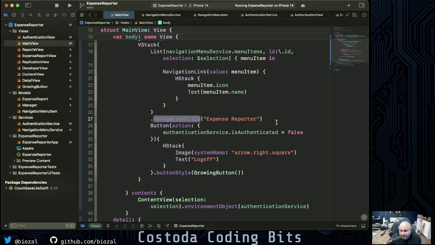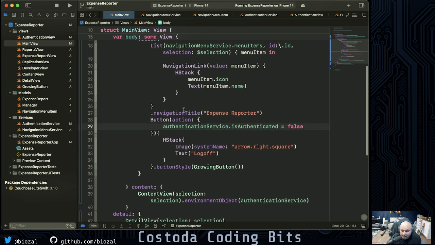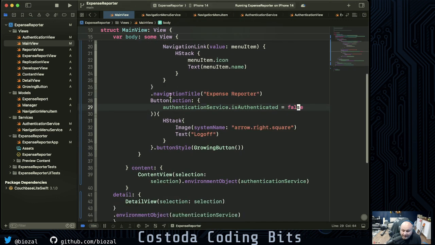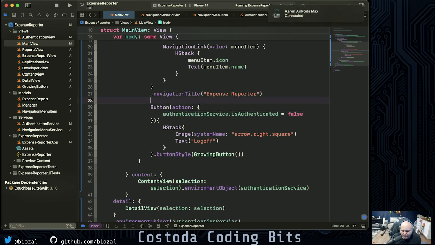So we are going to give it a title because that's something that iOS does. Now, the title is always really big, and I know some people don't like the title being big. We could tweak that if we wanted to, but we're going to just use a stock navigation title for right now. We'll have a button here. We're going to check if they're authenticated. If they're authenticated, we're going to go through and say, excuse me, let me step back for a second. This last button here, because this is the navigation title, I should put a break in here so the code's more readable.